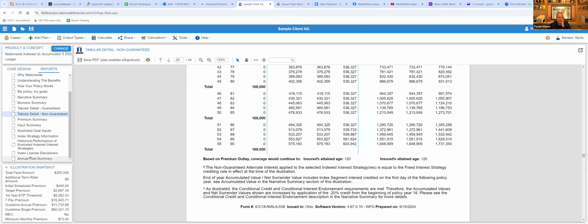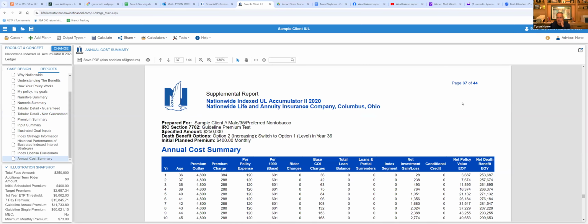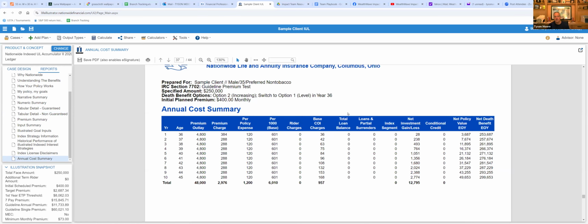So let's go down here to annual cost summary. One of the reasons I love this page is this shows me every relevant column that I need to show a client. We're showing premium going in, we're showing that sales tax charge, the $10 policy fee. You've got the flat base fee for the first 10 years. You've got the dirt cheap, cost-driven cost of insurance. There's no profit in this. It's just pure cost. And then we're showing over here the investment gain or loss on the assumption of that 6.42 rate, or whatever the rate is right now. And then we have end of year policy value, end of year death benefit.